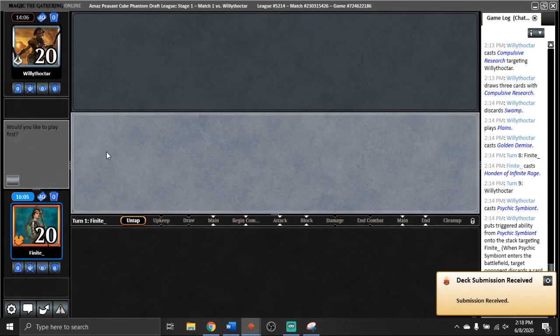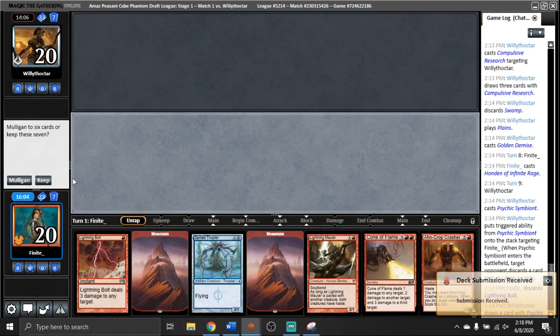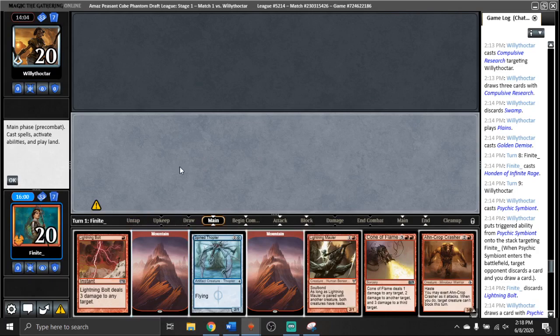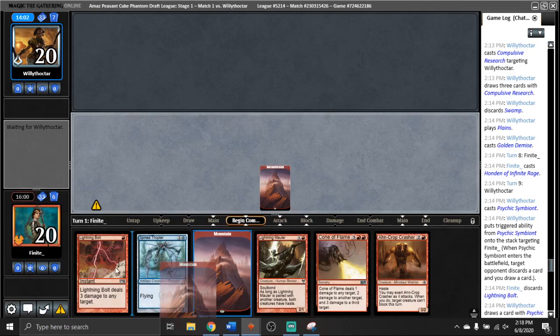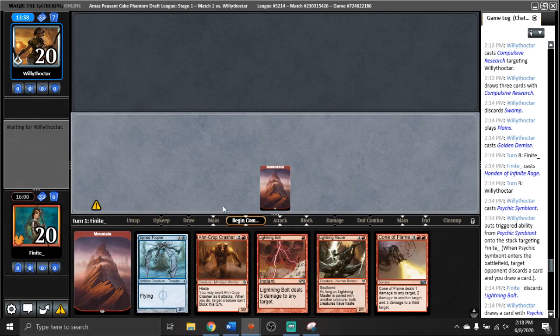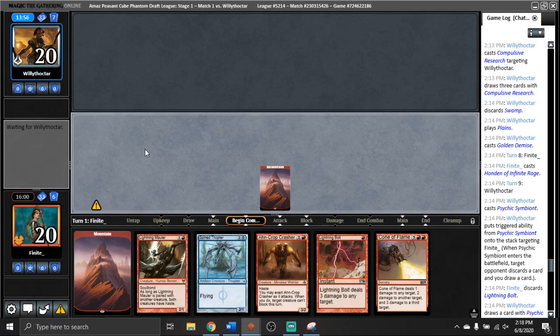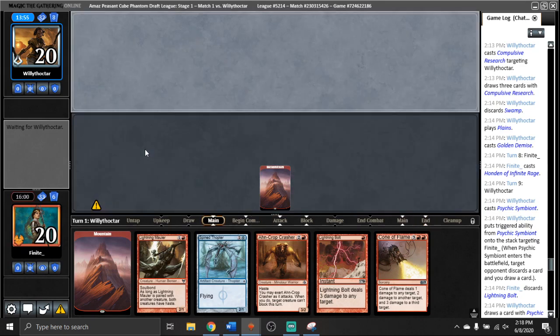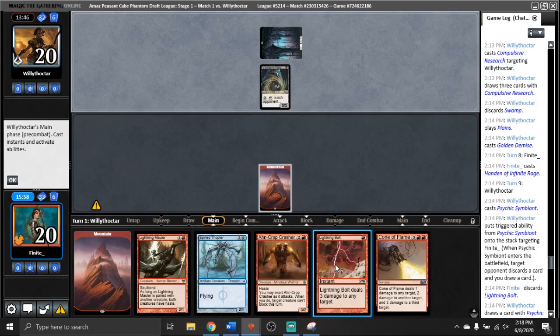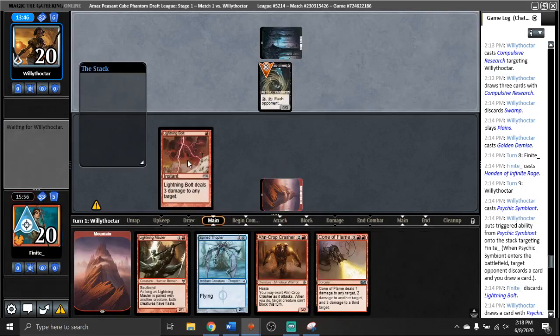Okay, play first. Yeah, this is a keep. Gonna need a land here, though. Without a land, we're still in okay shape. Maybe Cone of Flame was just not good enough, though. Interesting. I think I bolt that, weirdly enough.